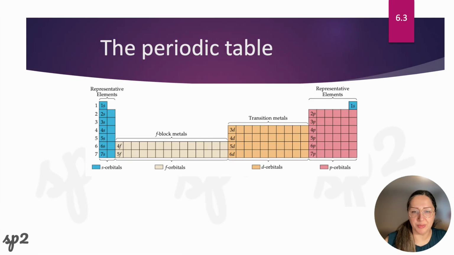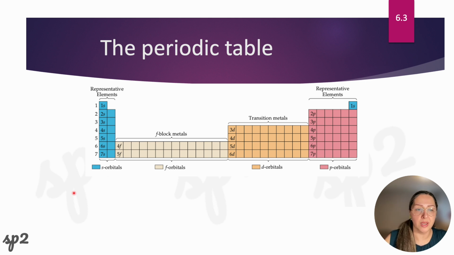Okay, so let's take a look at the periodic table. Just a quick reminder, I have covered all of the details about the metals and non-metals for the periodic table in the second lecture of chapter 1. I will link it down here in case you want to have another quick look at that as a reminder, because on this page we're going to be focusing more on the orbitals and the electron configurations. As you can see, everything is nicely color-coded here.